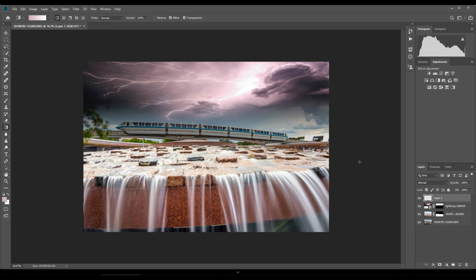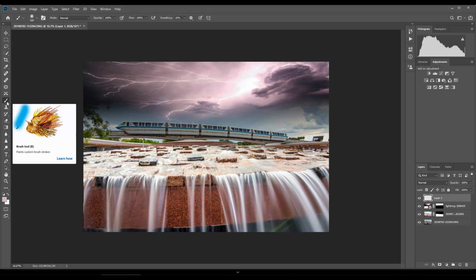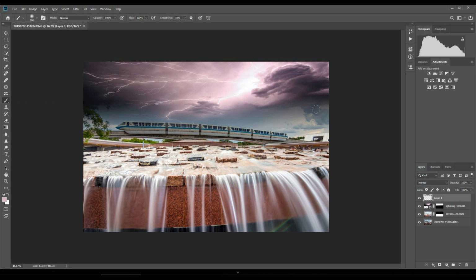Now the cool thing about Photoshop is you can hit the Alt key, and if you leave it pressed, it automatically brings up the dropper, and I can click the left mouse button and it'll show here what the color underneath it is. So I want to pick something that's really similar. And let's see, this color's fine. That will automatically change my foreground color, which you see down here, to the color that we just used. Now I'm going to select the brush, which is the letter B, and I'm going to go ahead and paint in these areas.